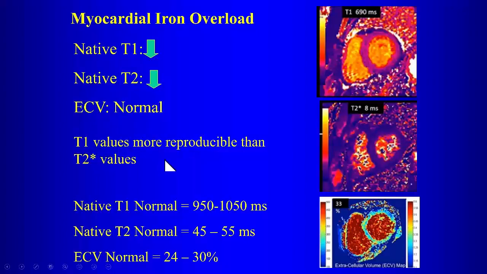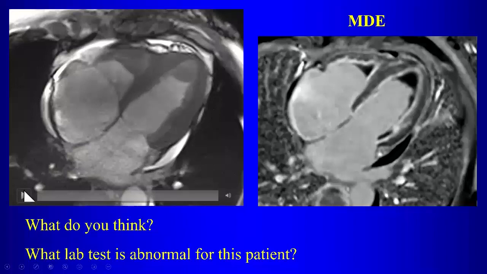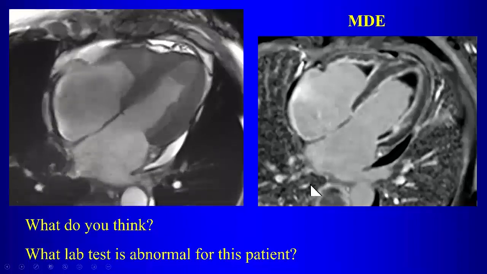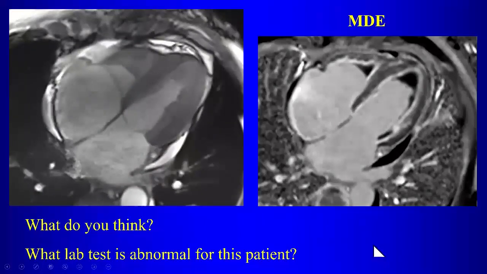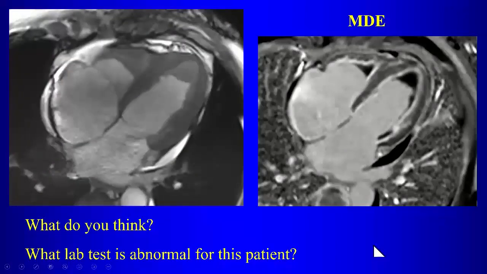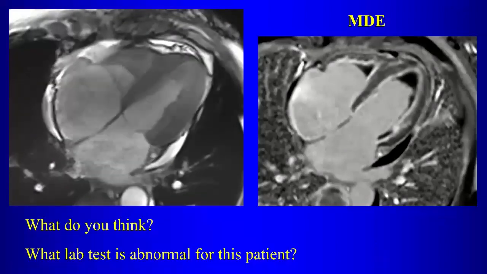Now, it turns out actually that, although we talk about using T2 star weighted imaging, there are studies that have shown that doing T1 mapping in these cases when you're looking for iron deposition can work out better than the T2 star values, right? So you'd want to do both if you have the ability to do both in these patients, okay? All right, so over here. So what's abnormal here when we look at this case?